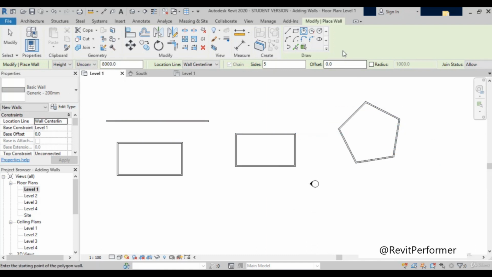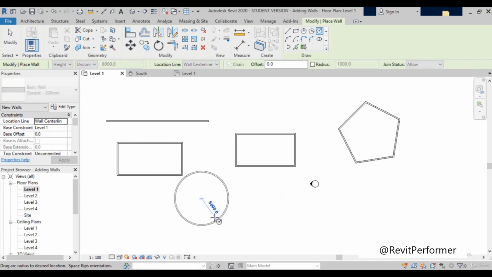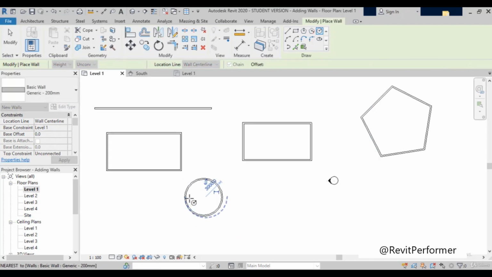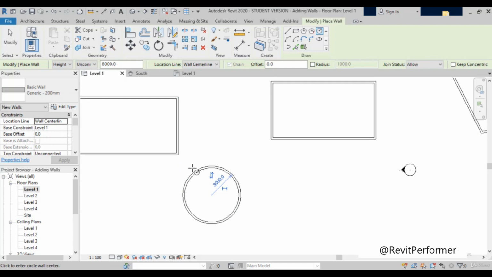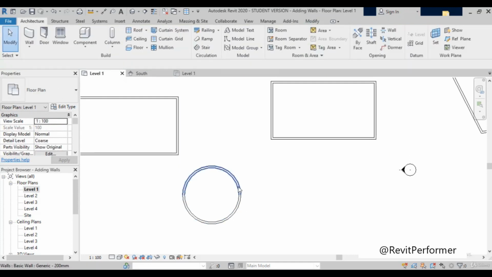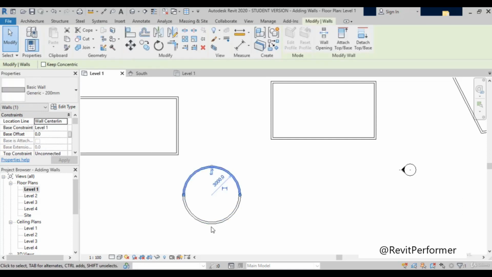Right? There are several things, this is the circumscribed polygon, and this is the circle. If you want the circle, you can use it like this. And you notice here, when you escape 2 times, then you will see that this is made up of 2 walls. This is a wall command, so that's why it is made up of 2 walls. You can see after clicking this, right?